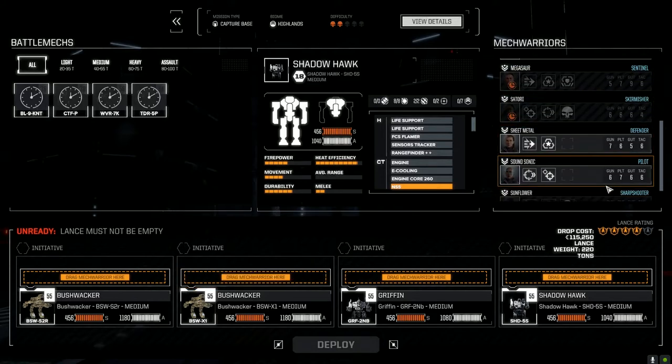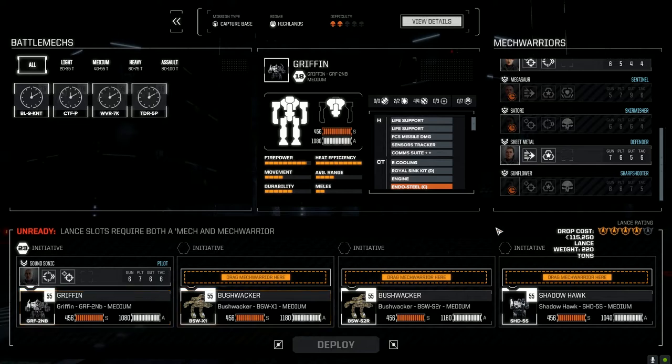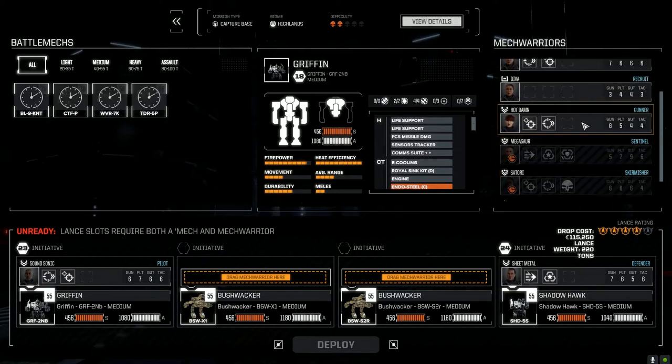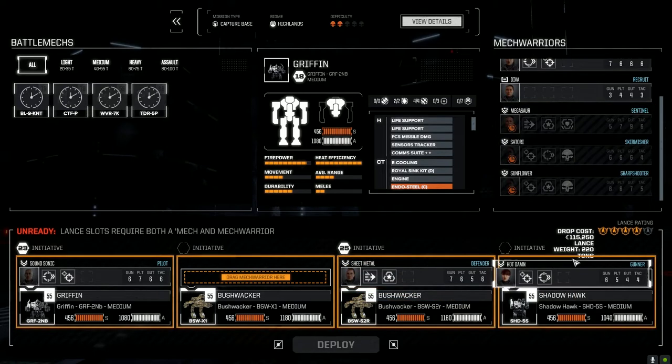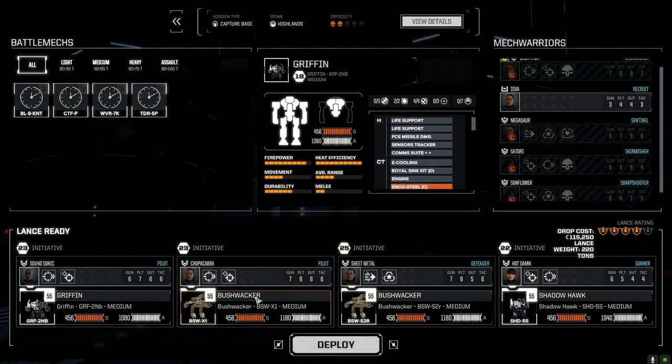So who do we want to command this lance? Probably Speed of Sound Sonic. But let's put her in the Griffin. And we got sheet metal, Shadowhawk probably. Hot Damn's a Shadowhawk pilot, so let's put sheet metal. She's got good gunnery. Let's put her here. Hot Damn can go here. And Chupacabra in the other bushwhacker in the missile mech. So let's go this route and see how we do. Actually, you know what? Chupacabra should be in charge. We're going to shift this around.